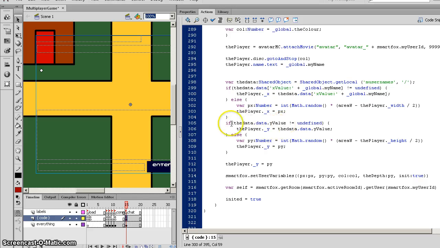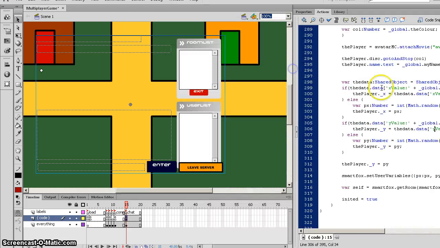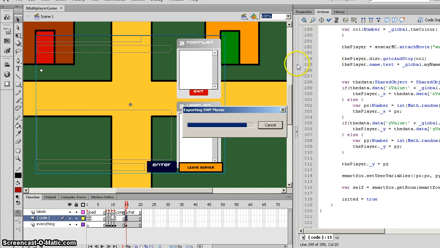Otherwise, go to the position that it's saved as. So just paste that and change it to Y. So that will be the name of the variable, and just let's test that.